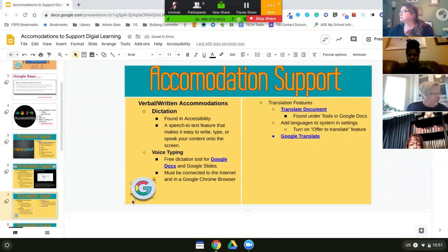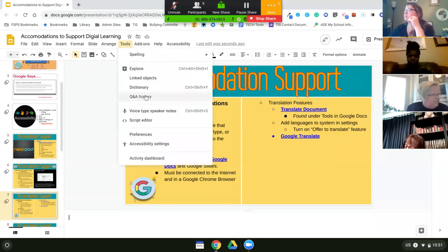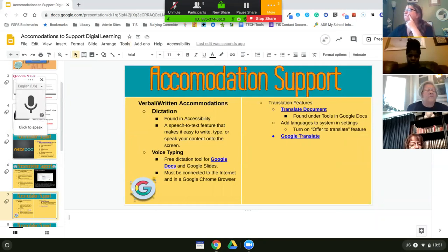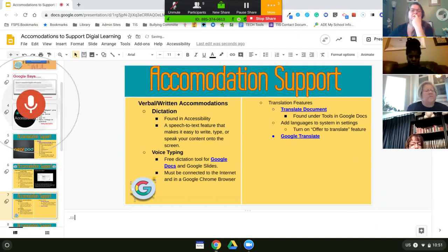Voice typing is free dictation. It's a free dictation tool for Google Docs and Google Slides. In Google Slides, it is under Tools, and both of them is under Tools, and then Voice Type. This will only type it inside the speaker notes box. So when you enable it, this little microphone pops up. You click on it to record.